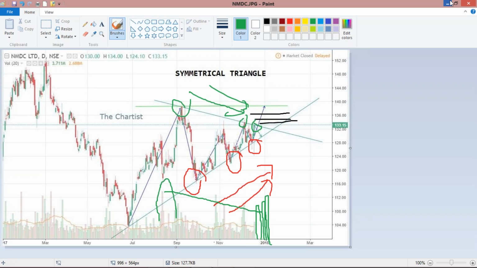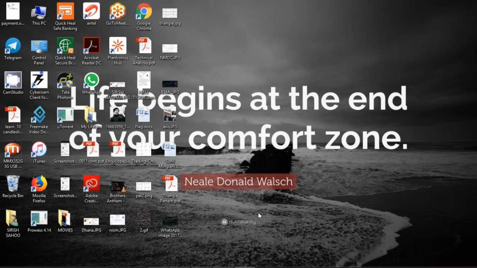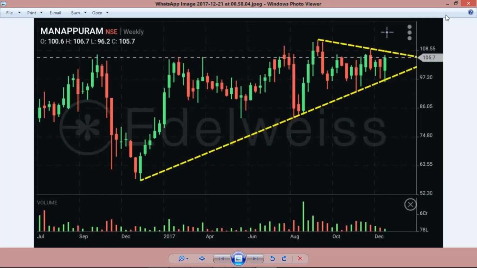We can have a few more. We can see this is also a symmetrical triangle. It's a weekly chart, so we will be having single candle formations over here. You can see first, and here second, here it is the first one, the second one, the third one. This candle is actually continuing to form. It's not yet formed, but the breakout would be from this level, and it's already given a breakout in Manappuram. We have found that it's already at the 119.20 level. So again, it's like a successful breakout being given. So this is how we can trade using symmetrical triangles.